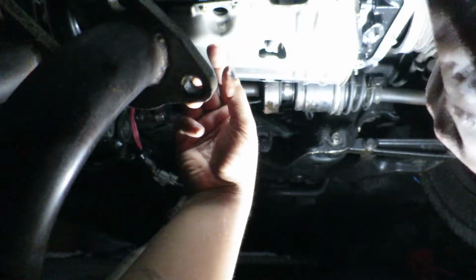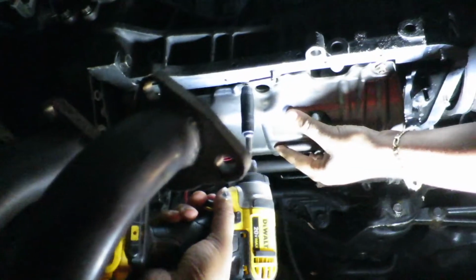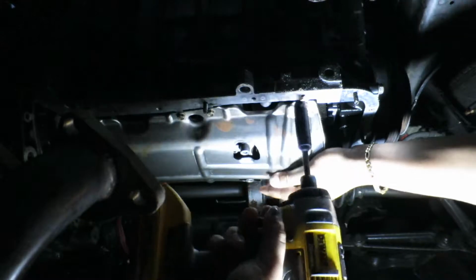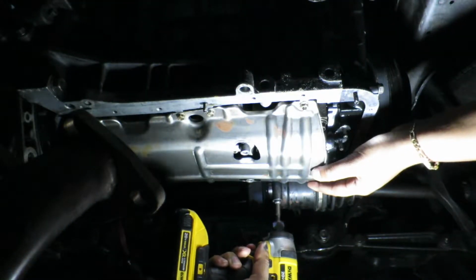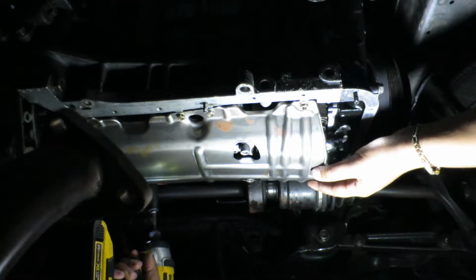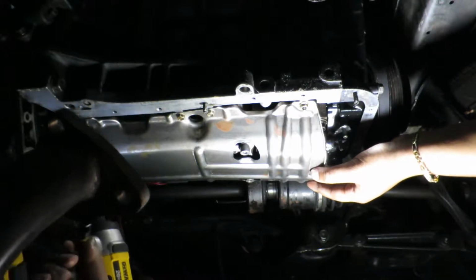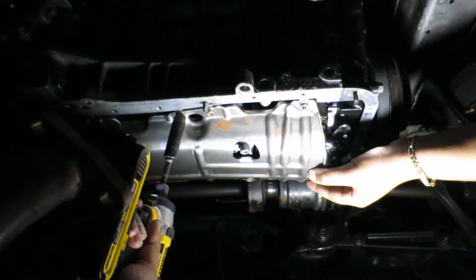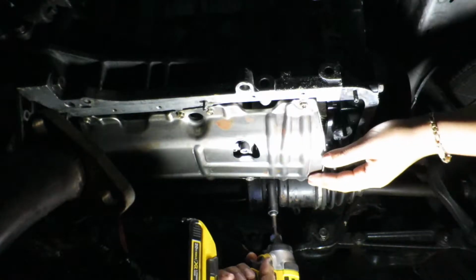Can I see the gun? Slowly put it on with the gun and then hand tighten it. That makes no sense. What did I say? Slowly put it on with the gun and then hand tighten it. Yeah, you don't want to overdo it. In my philosophy, power tools are supposed to be an extension of your hand. You're supposed to have a feeling of how much torque. There you go. That's well over 8 pounds.